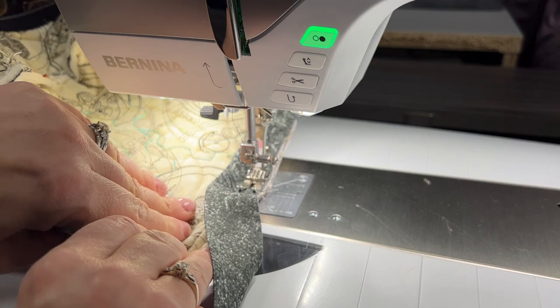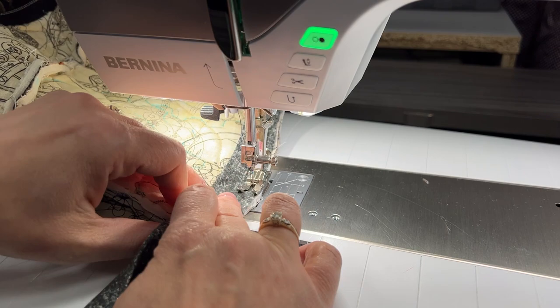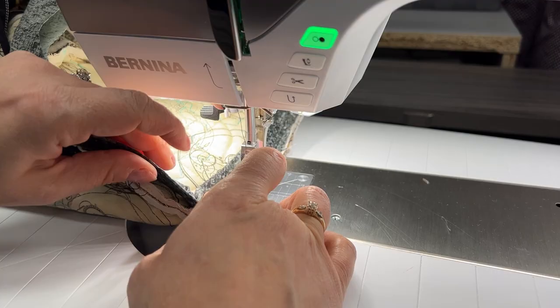But it's important that this binding is cut on the bias so it can stretch around these corners of the bag. And you're going to do this on both of these seams.